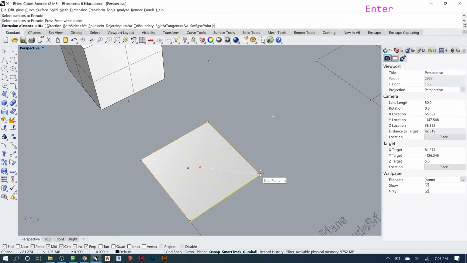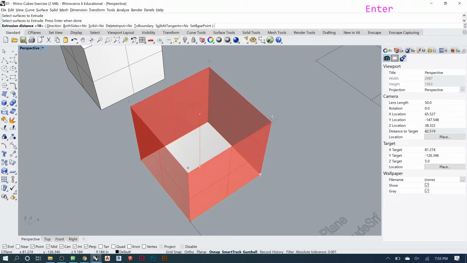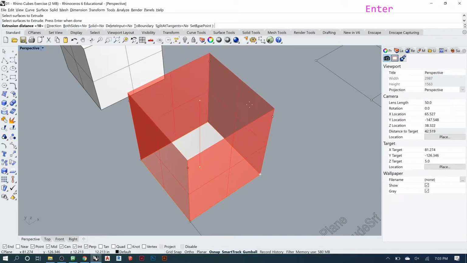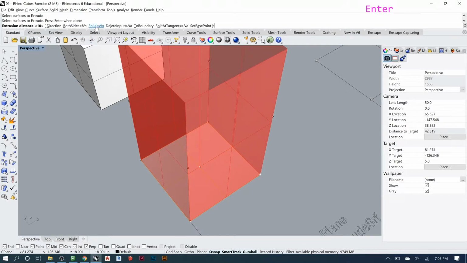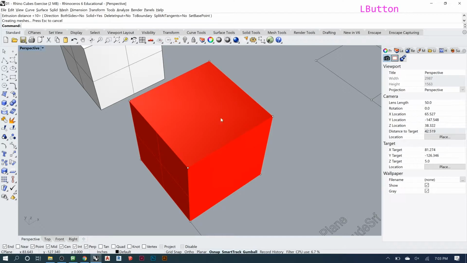Right now the default is set to wherever you clicked, it's going to extrude it upwards to wherever you click again. And since it's set to solid no, it's just making an empty shape. But if you click right on there and say solid, it becomes yes, and then now when I click here, it became solid.